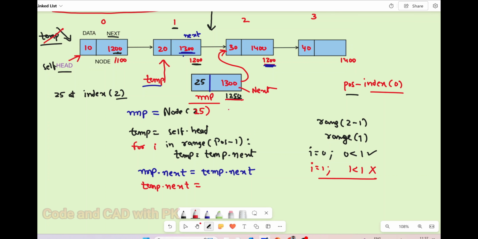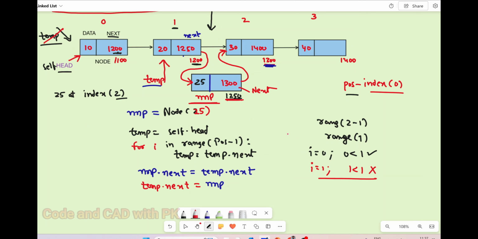You are not supposed to write 1250 directly. 1250 is the address of the NNP node. So you just write NNP. Now this 1300 is removed, 1250 is replaced here, and one more link is created. So in this way you will insert the node at a particular position.